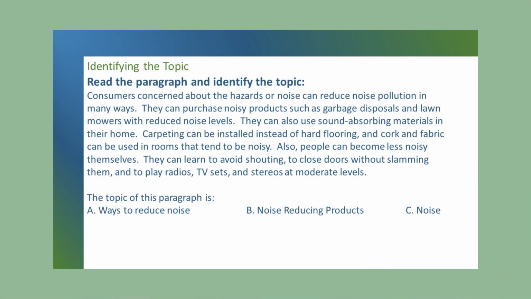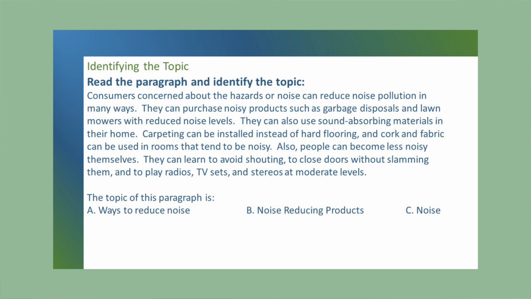So here is an example that I want you to take a look at. Read the paragraph and identify the topic that you see in front of you. Consumers concerned about the hazards or noise can reduce noise pollution in many ways. They can purchase noisy products such as garbage disposals and lawnmowers with reduced noise levels. They can also use sound-absorbing materials in their home.